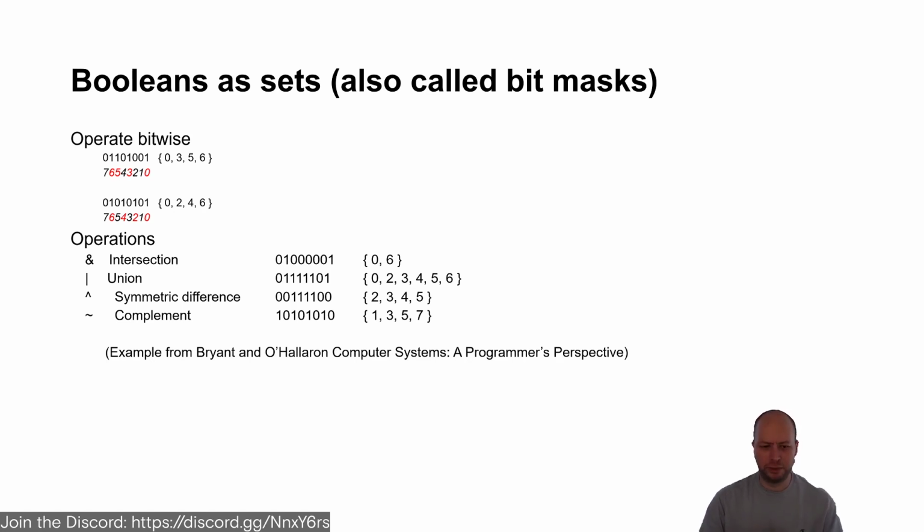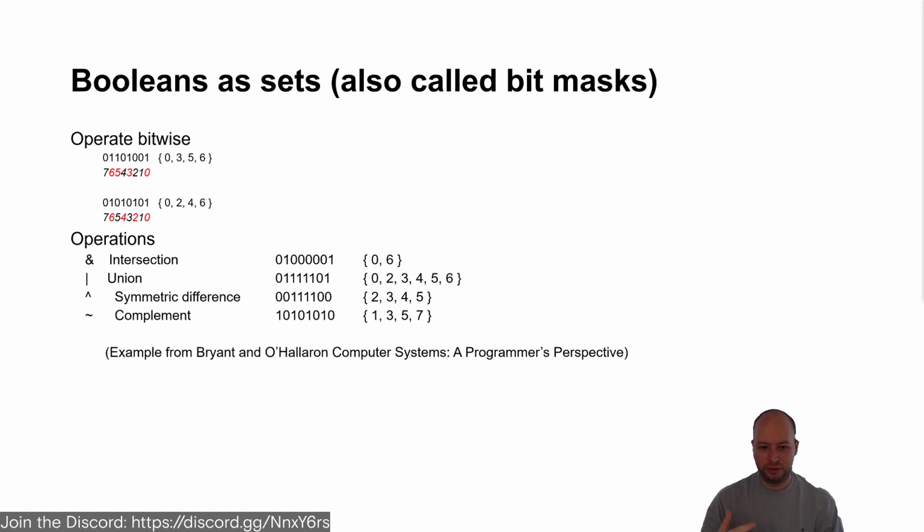And I'm actually not familiar with the symmetric difference personally. Let me pause so I can talk about that. Okay, sorry. The symmetric difference is essentially the inverse of the intersection. If you take the symmetric difference of two sets, it's all the numbers of the two sets combined that are not in the intersection. So you would take the union and remove from it the intersection. You'll notice 2, 3, 4, and 5 are in the symmetric difference, but not 0 and 6. It's like imagining a Venn diagram of the two sets and then removing the intersection.